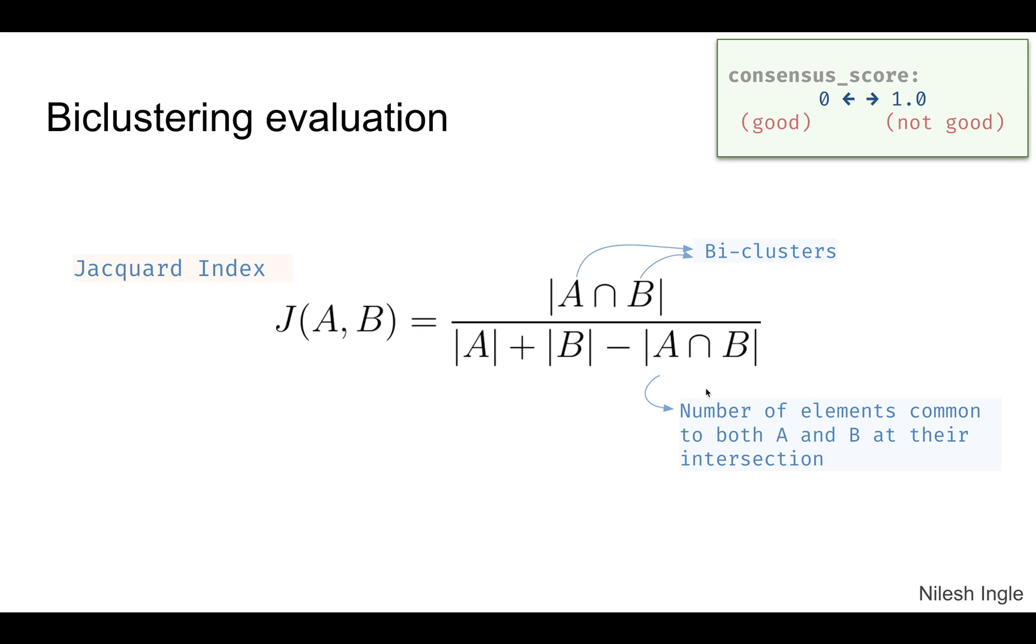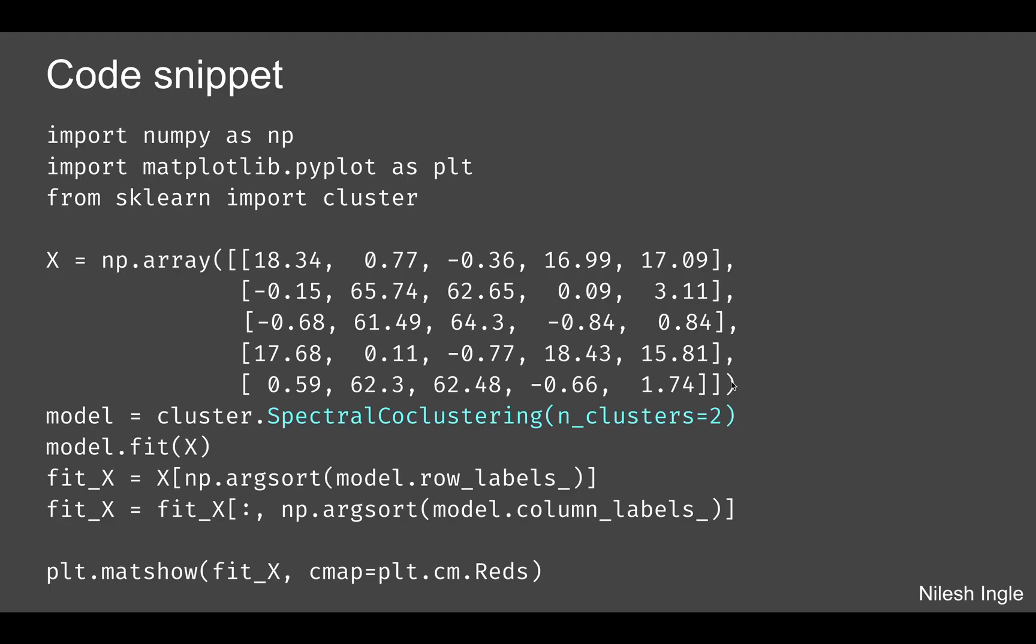Here is the code snippet. This is the input matrix—this would be the A that we saw earlier in the mathematical notation. If you input this to the model SpectralCoclustering and specify the number of clusters, you get the output that you can plot to get the cluster. You can also add noise to see a more realistic output of what the clustering algorithm would do if there is noise in the dataset.